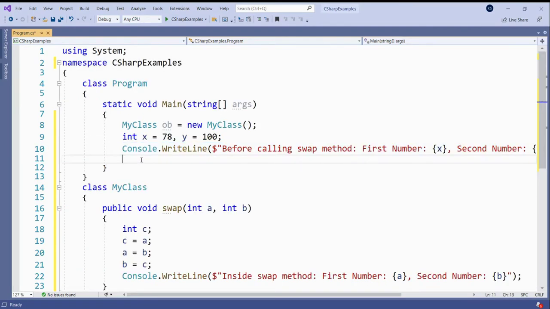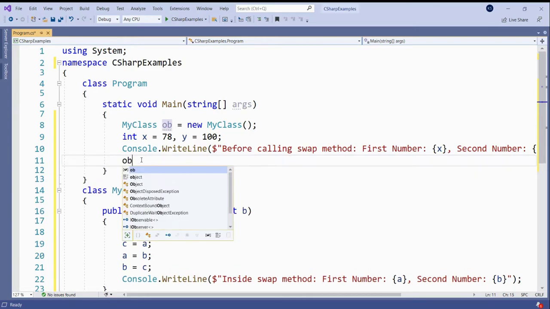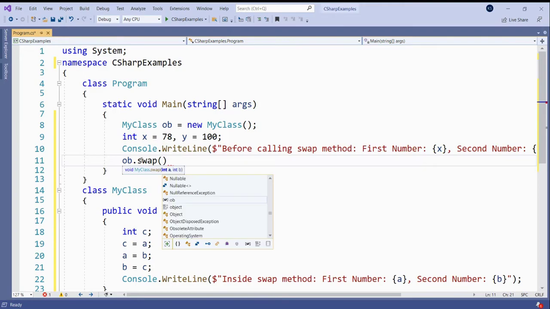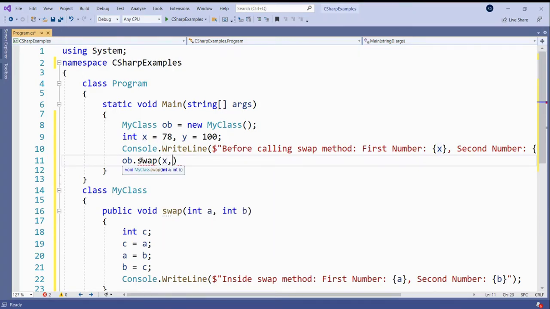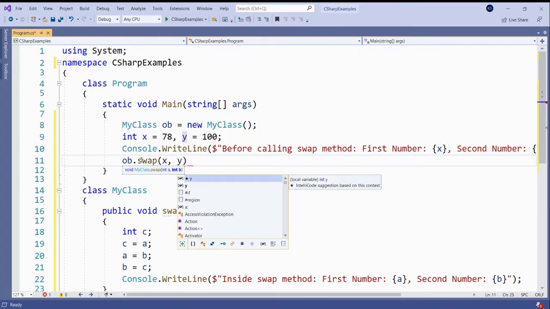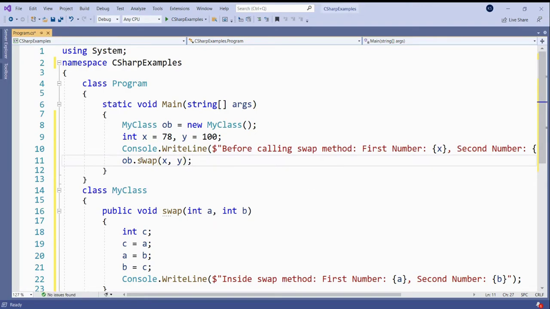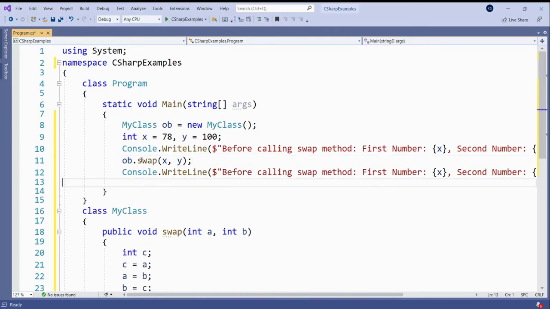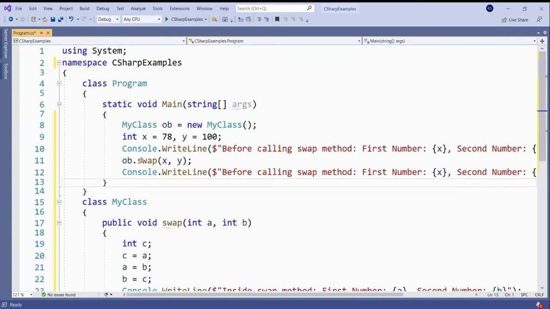Now we can call this method, ob.swap, and we pass these two numbers x and y as the actual parameters. Now we want to again print the results of this method call so that we can check whether the swapping has been done or not. Now let us run this application.